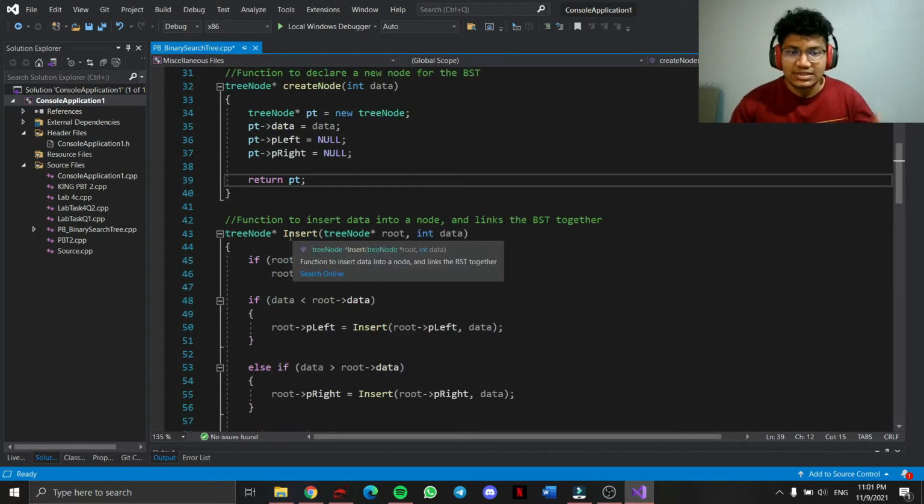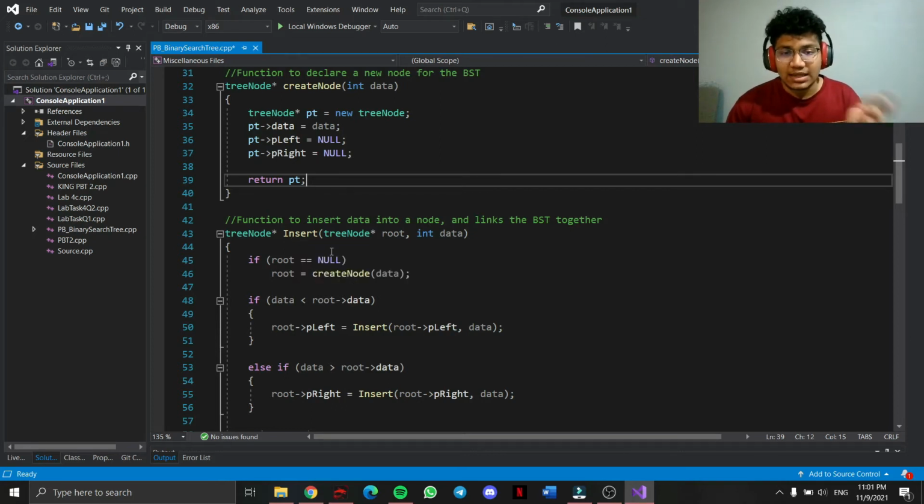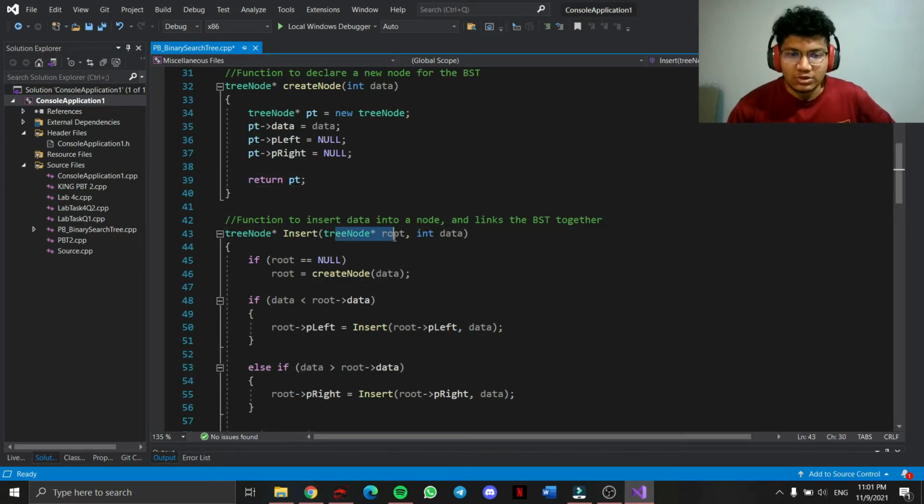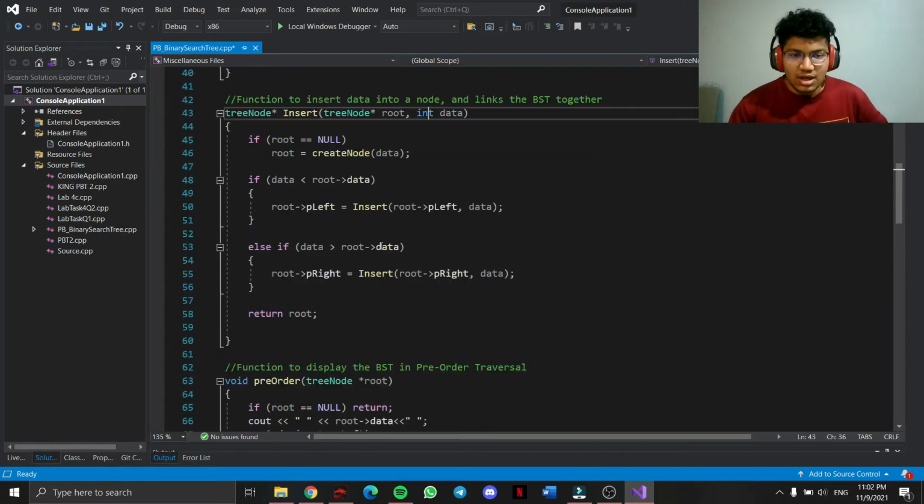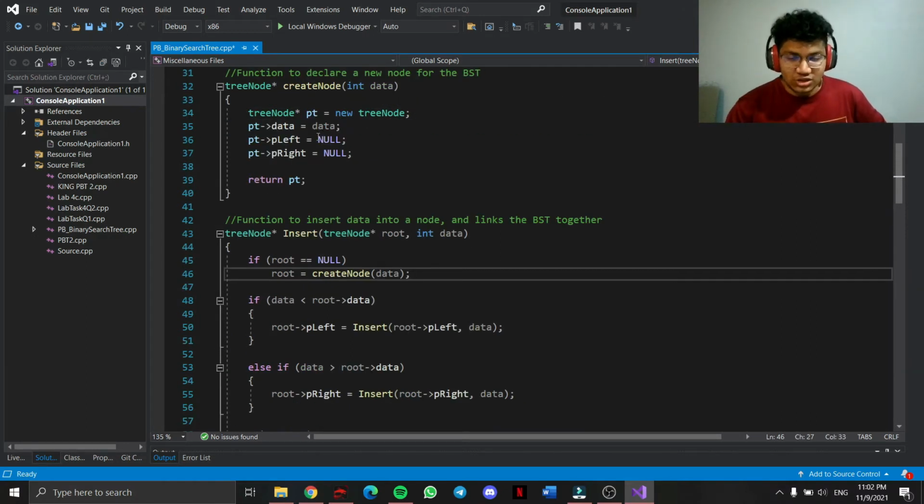And this is the insert data function, which will insert the data given into the new node. It will take the root and integer data. The data will be integer as this is a binary search tree. If the root is null, it will create a new node using this function above.